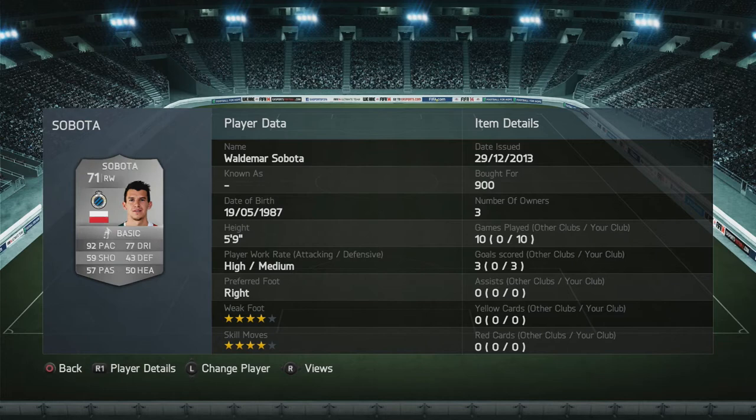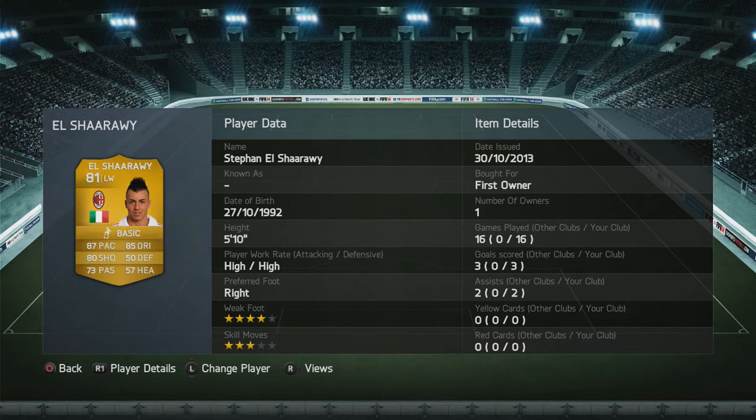And now our left wing is a man you all know, of course, and that is El Shaarawy. El Shaarawy has just really good stats for an 81 rated player, but the problem about him is his work rates are pretty bad for a left wing. High work rates just isn't suitable, and he also lacks 4-star skills, and some games he would just disappear and others he would be really good. He's just a bit of a funny player. I just wish his work rates would be better and his skills would be better.